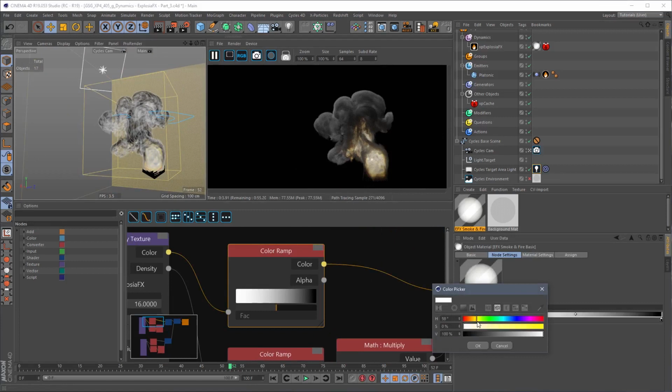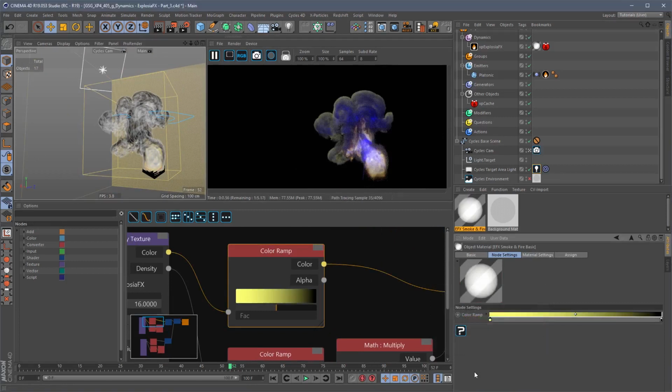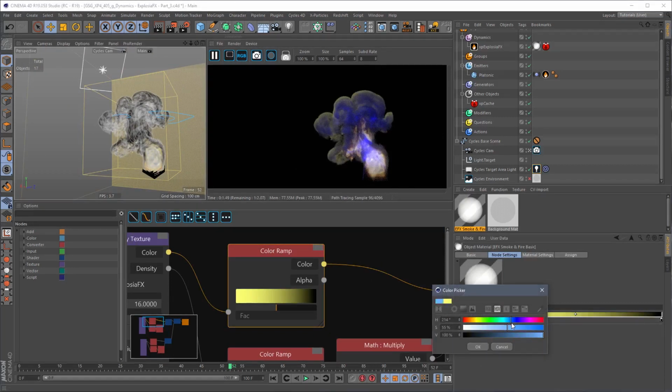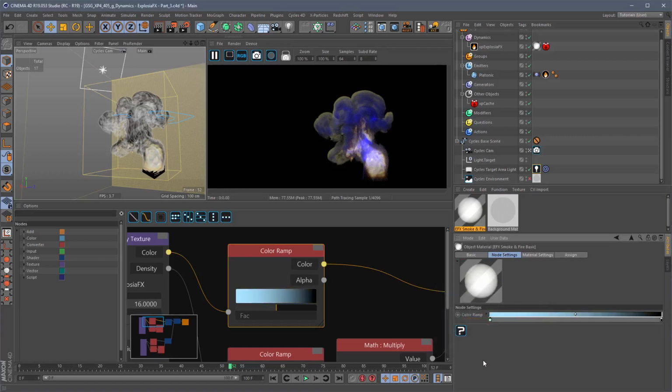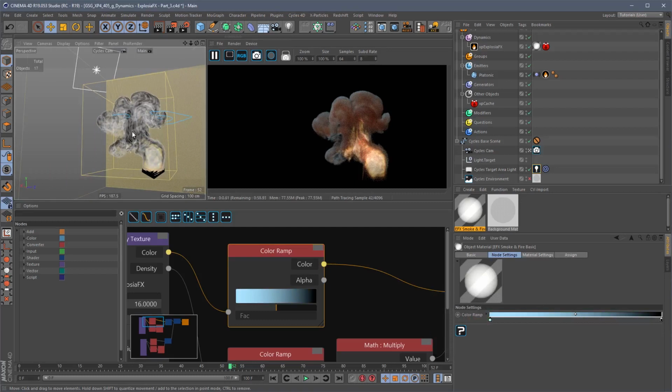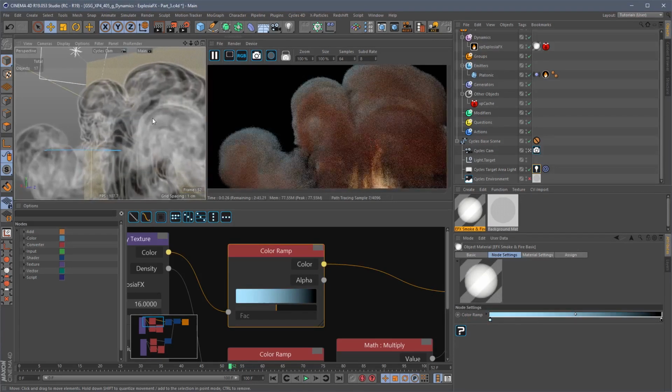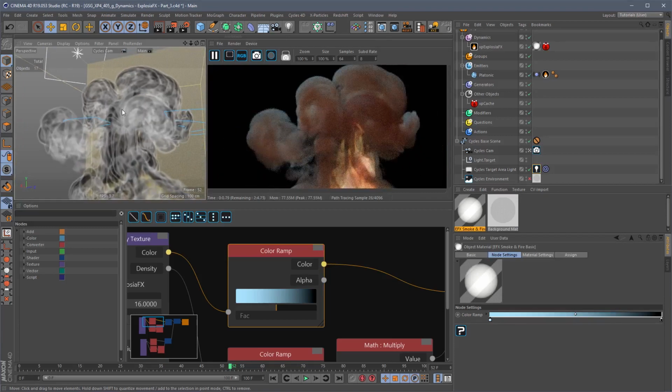Let's change it to a yellow. It's too yellow. Maybe change it to a very light blue. There we go. Now this is really cool because when you scatter a wavelength or scatter light through a medium, you end up getting an inverse of whatever the color that you're scattering is.